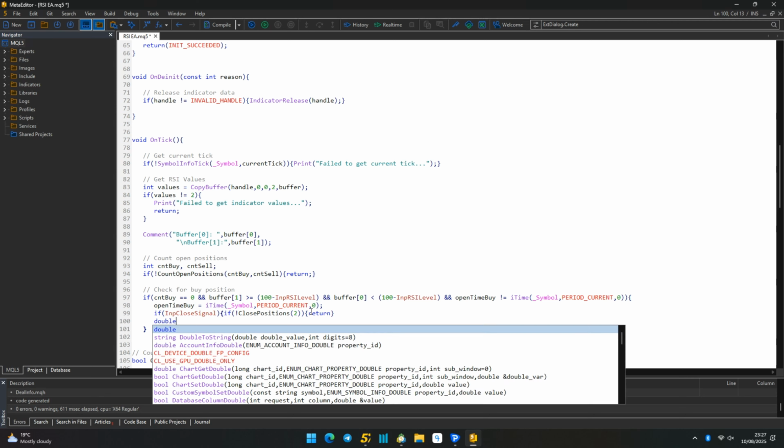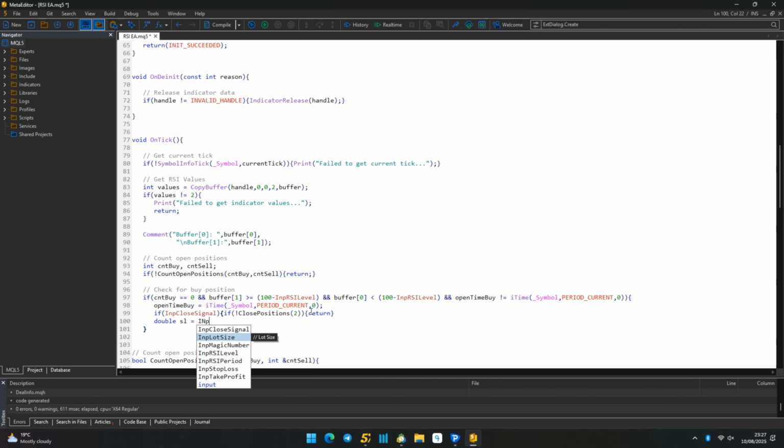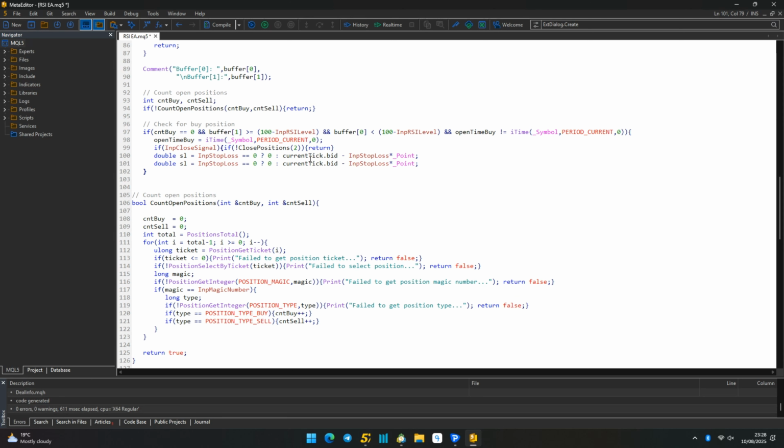We then calculate our stop loss and take profit in points. Obviously 0 means that it's switched off and we don't want to use one. The stop loss will be below the current price for buys. And obviously the take profit will be set above.